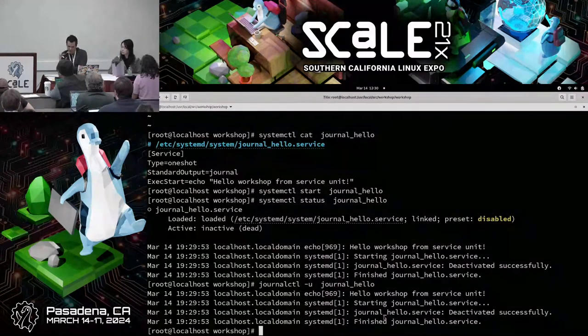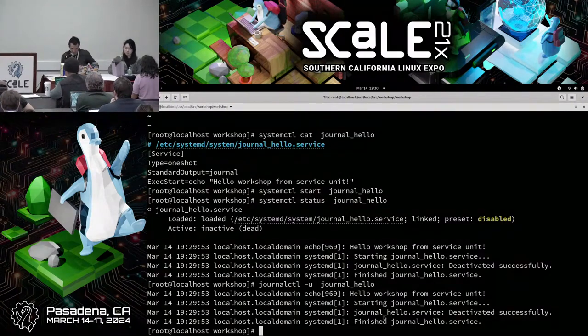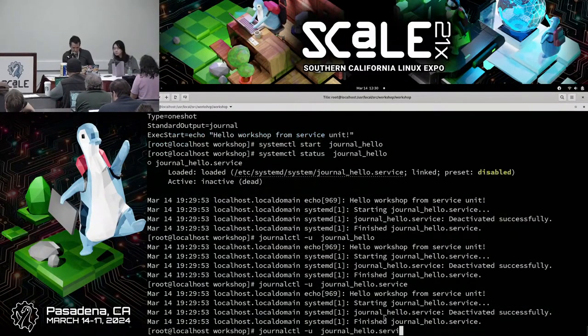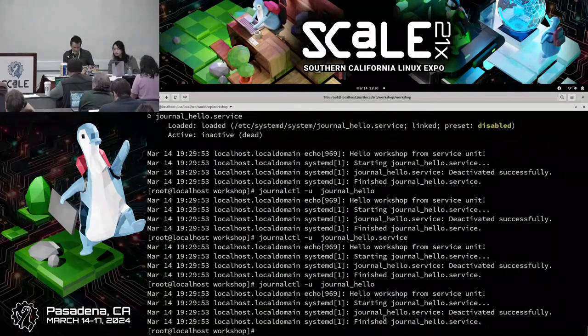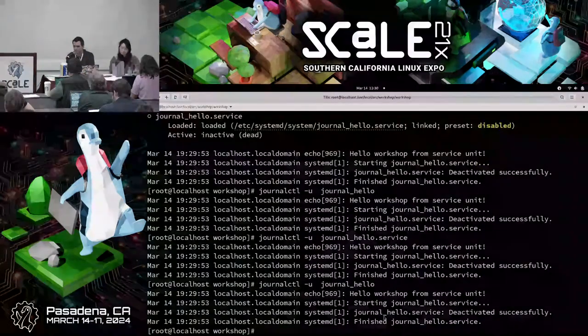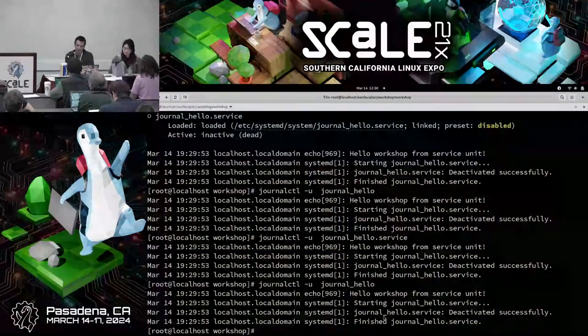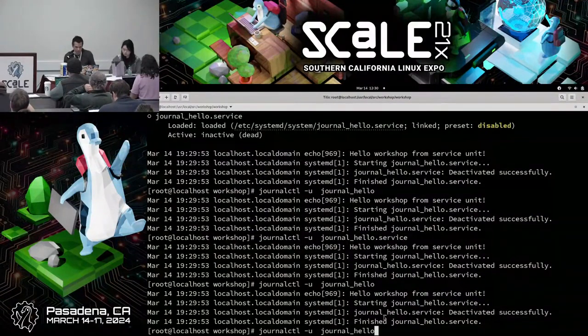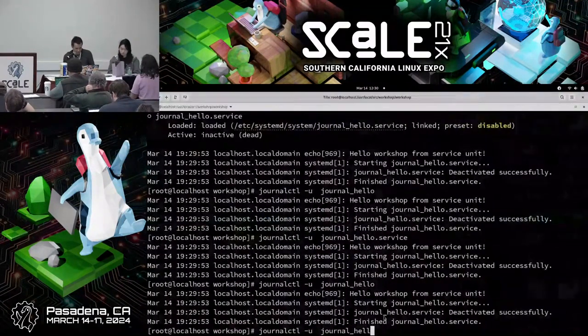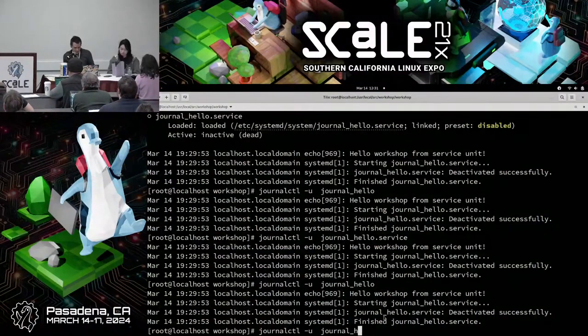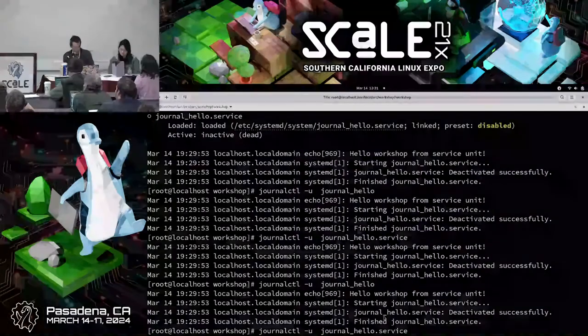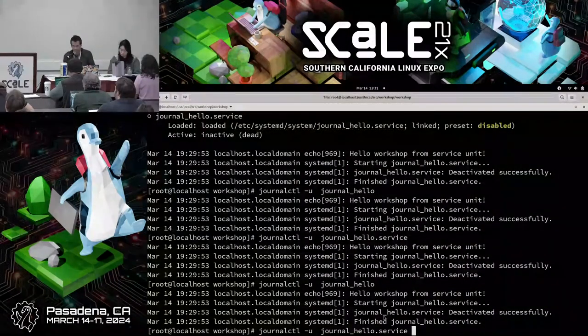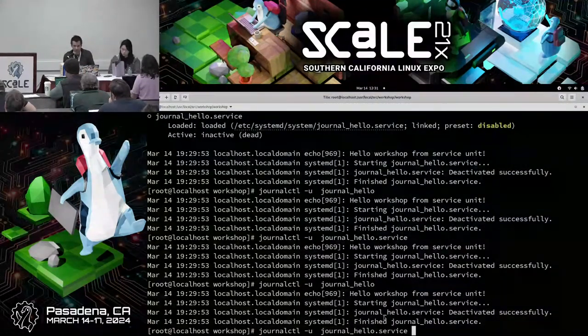A thing that we didn't say, but have kind of explicitly been doing, is that when you add a unit in your commands, you can give the unit with .service or without the word service. Without the .service, it just gets appended at the end, so it figured it out. The other thing that we didn't mention is that we have set up tab completion. So if I do journalctl and then press tab, it autofills, so you don't actually need to type the entire thing.